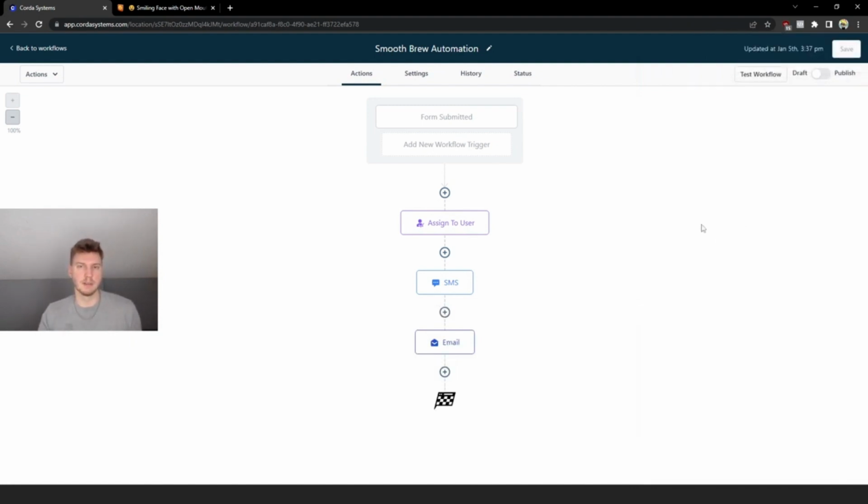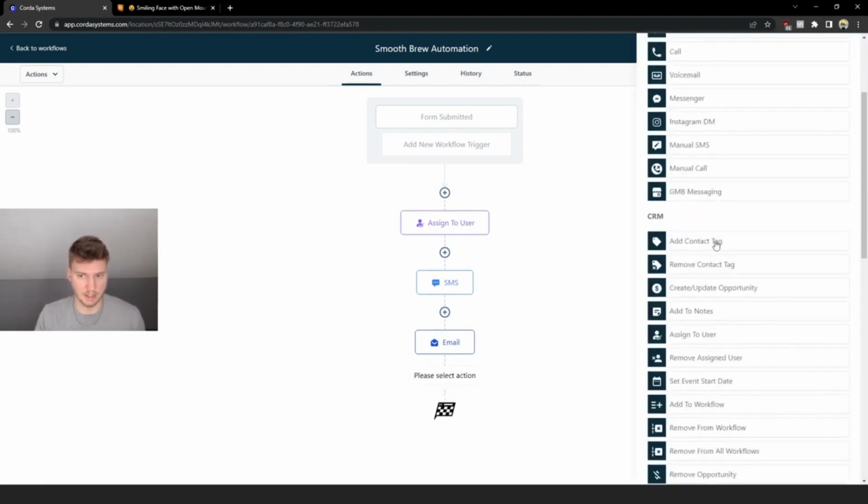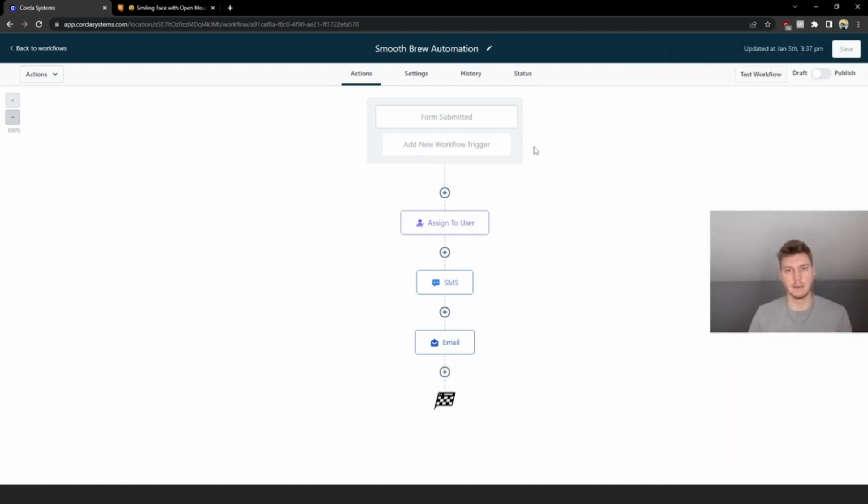So that was a super simple automation that you guys can use and build out however you want. You can literally add so many more things if you really wanted to, but for this example, it's just pretty straightforward. I'm also going to have another video soon on how you can create a QR code from scratch and link a website to it. When you sign a client, you'll be able to give them the QR code, put it on the cashier desk or whatever. People will be able to scan it and redeem the offer and then fall into this automation.